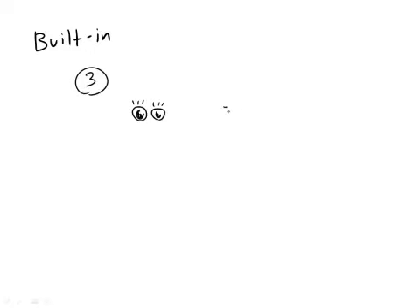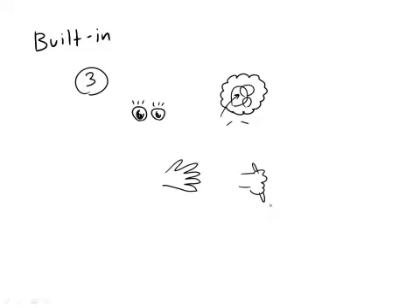The second thing we need to bring along is our mind's eye — the part of our mind that allows us to think about things and think about shapes, even perhaps when our eyes are closed. And the third thing we're going to need is a little bit of hand-eye coordination, because what I'm going to ask you to do more often than not is put a pen in that hand and draw on that piece of paper.